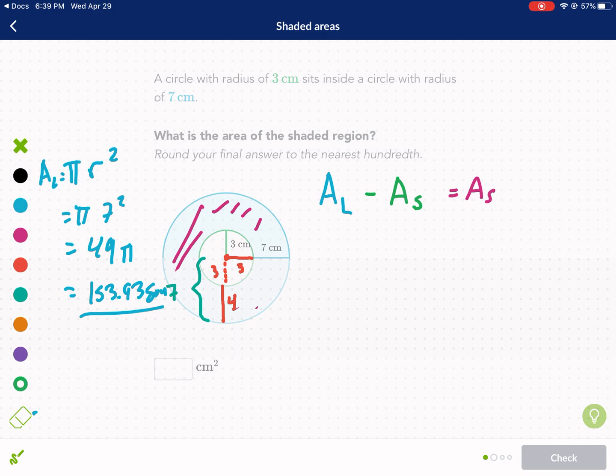Now I'm on to the area of the smaller one. It's going to be the same as we had in the last problem. Area equals πr². Area equals π times 3², nine π. Nine times π is going to be 27 something. Let's find out exactly what. Oh, 28.27, et cetera.